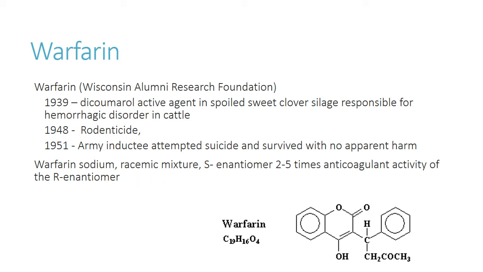You'll find that warfarin's a racemic mixture, right, which means it has two enantiomers. There's the S and the R enantiomer, and basically the S one tends to be much more pharmacologically active, much more potent at blocking clotting, I should say. And I'll talk about the mechanism here in just a second. That'll be important when we talk about drug interactions in just a little bit.